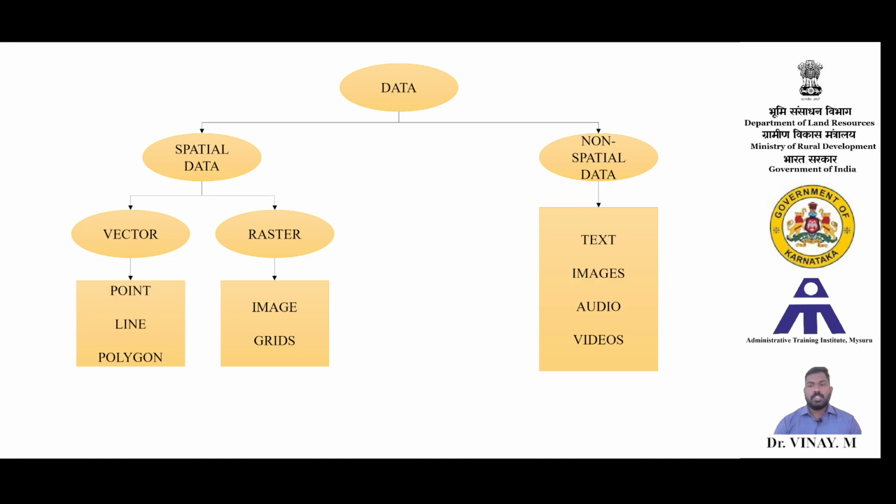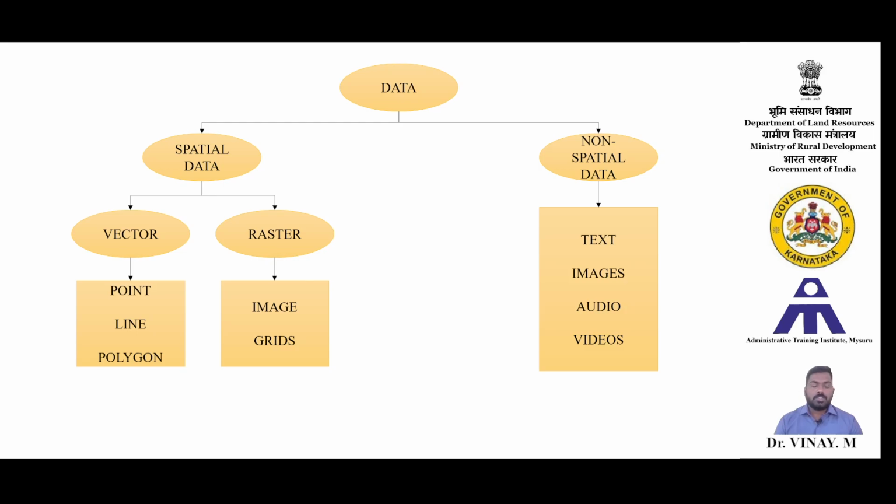Right? So as in the last lecture we have seen this flow chart where GIS data is broadly classified into two different categories. One is spatial data and another one is non-spatial data. The spatial data relates to space, where mainly the location of the feature, its dimension and its geometrical properties can be represented using spatial data. And in the non-spatial data, the text, images, audio or video relating to the geographical space can be utilized.